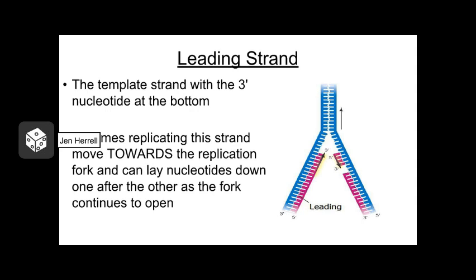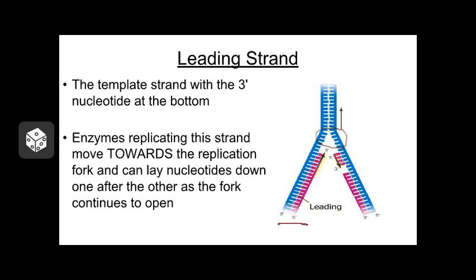Because the two strands of DNA are anti-parallel to one another, or opposite orientations of one another, and because the enzymes that copy the DNA have to run in a single direction, it means that the two strands in a piece of DNA have to be copied in opposite directions, and that makes things a little more complex. Let's start by looking at this little area here. This area is called the replication fork. This is where little enzymes that we'll look at in a minute are opening up the piece of DNA so that copying, replication, can happen.